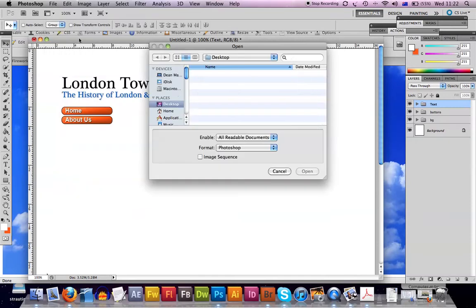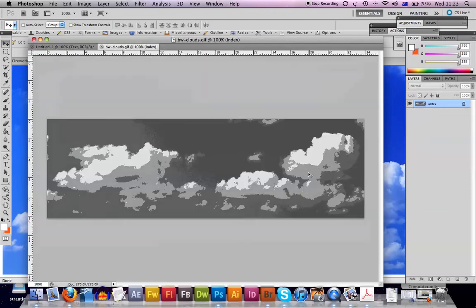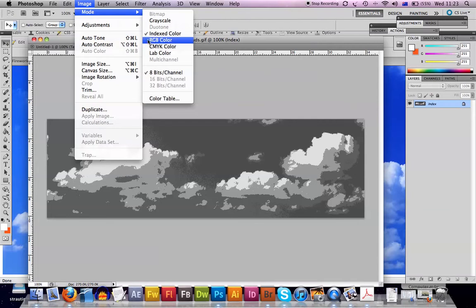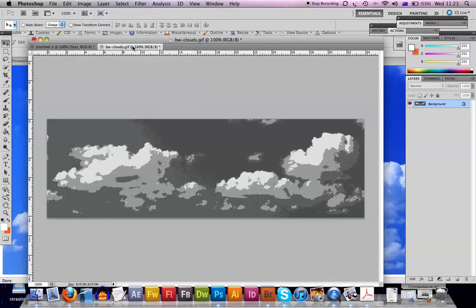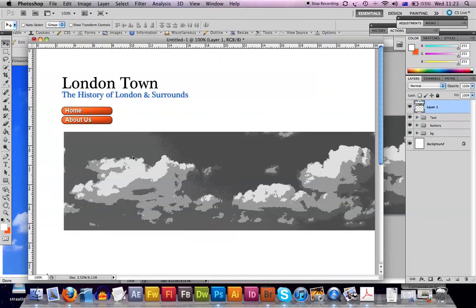File, open, off the desktop, BW clouds, open. Change the mode so that we can play with it in RGB, to RGB, and drag the whole file into here.